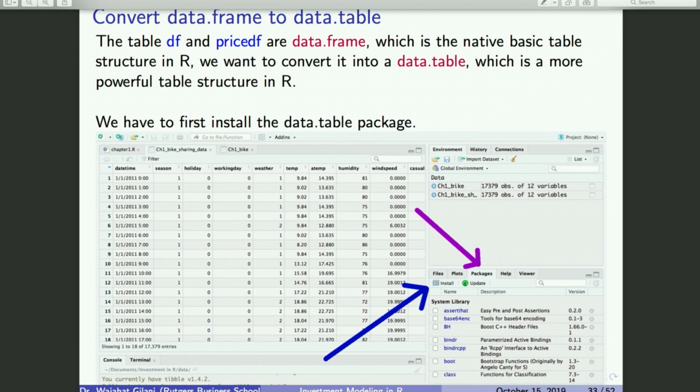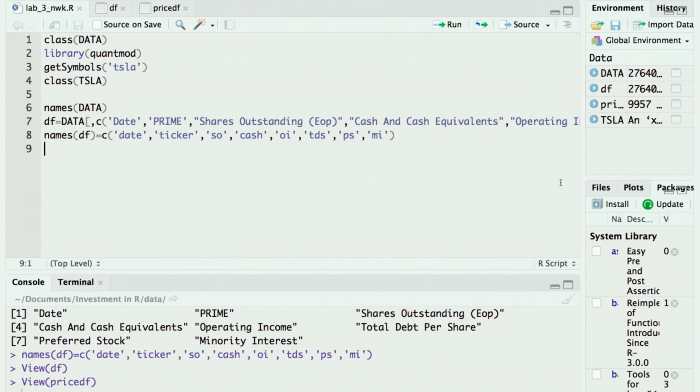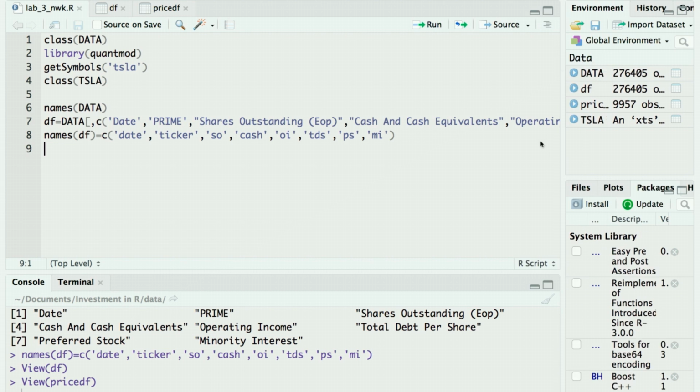Alrighty. So data.table. Now, data.table is a third-party package, just like before when we installed quantmod. We have to do a one-time install. We have to do it for data.table. All right. Now, I'm a little nervous doing this when you guys aren't here, but just like before, packages, install, boom. Let's go ahead and get data.table. I'll do it right here. I'll do it live.